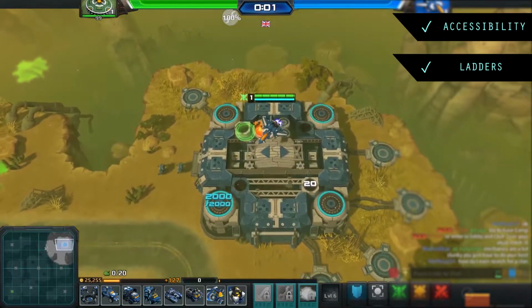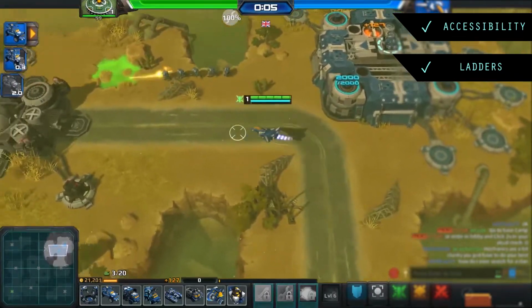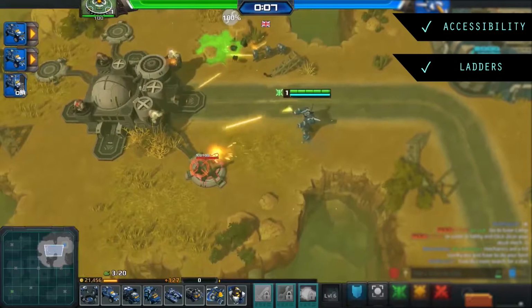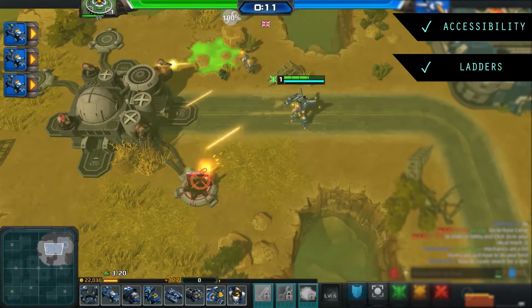So this is my AirMech, and I only control this unit directly, but otherwise I can micro my other units by picking them up and producing them from the line.